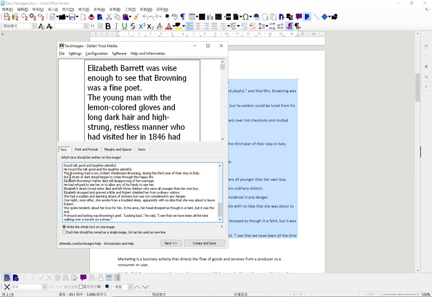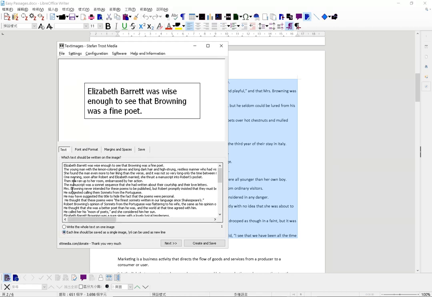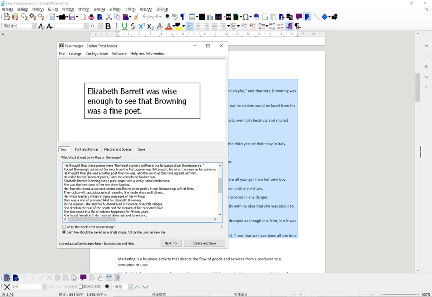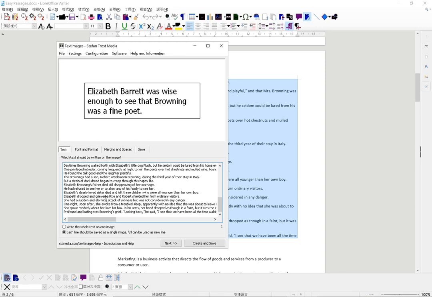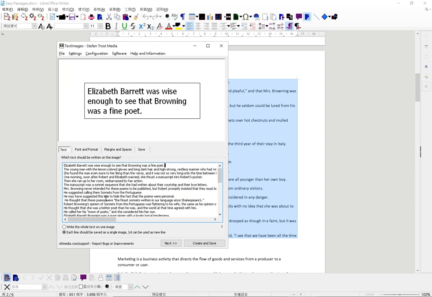The advantage of this software is we can convert the text sentence by sentence by pressing this mode, and now you can see it just shows the first sentence, and then we could gather the picture images of each sentence.